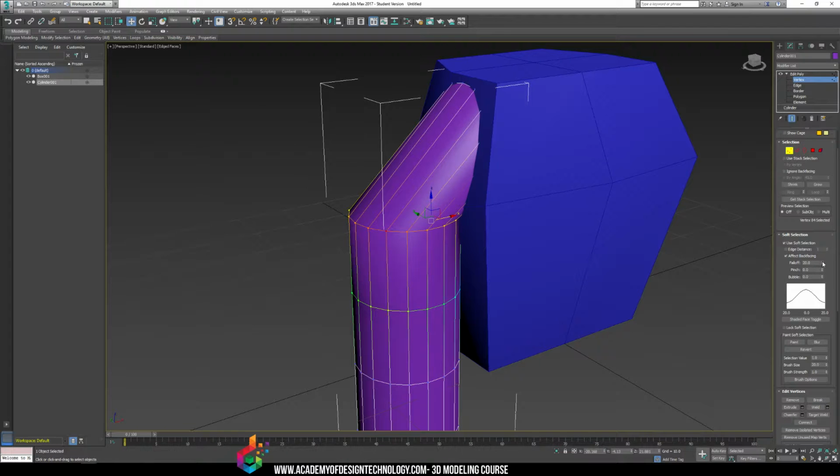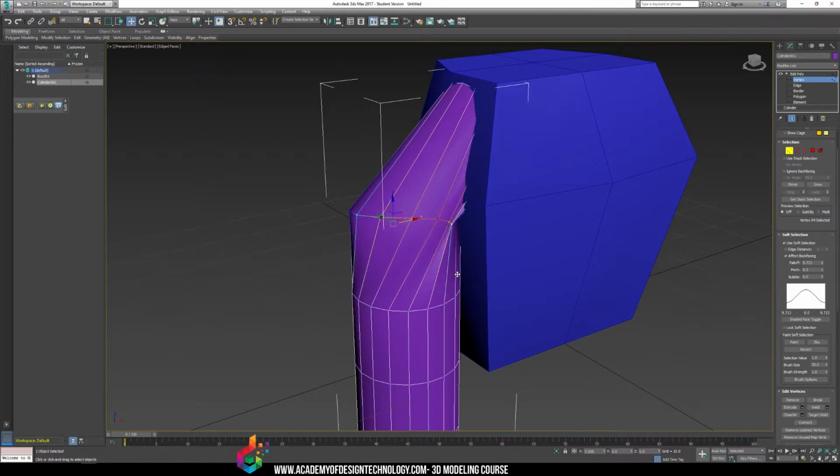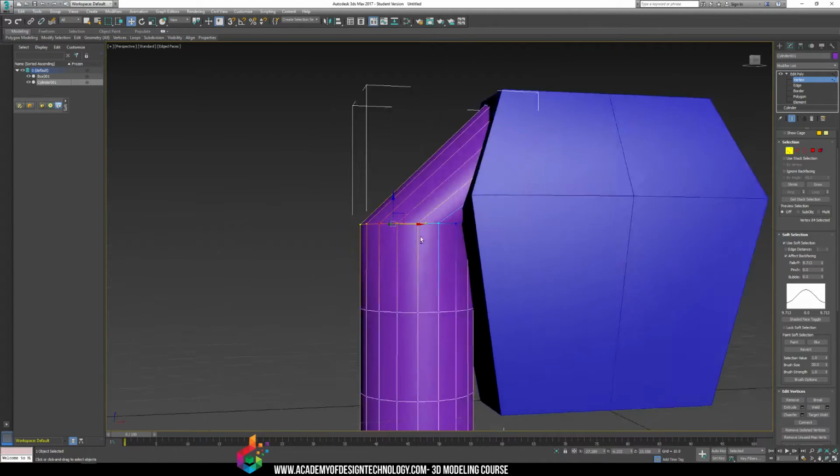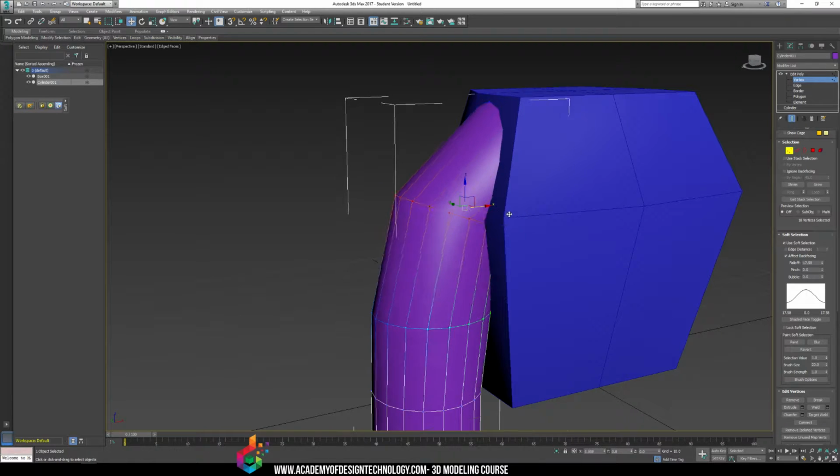We can actually change the falloff for how far that goes. So you can either type in a number or you can left click and drag on these arrows to change the amount of falloff, or percentage of vertexes or polygons or edges that it will take from the one you have selected. So if we change this number and then I move this vertex, you're going to see what happens. Everything moves with it accordingly, kind of stretches accordingly right there. So if I were to grab this entire row of vertexes, you're going to see that there's a little bit of power given towards everything else as well. So everything's moving a little bit more fluidly. And if I add more power, you're going to see even the bottom part of the arm stretches with it.